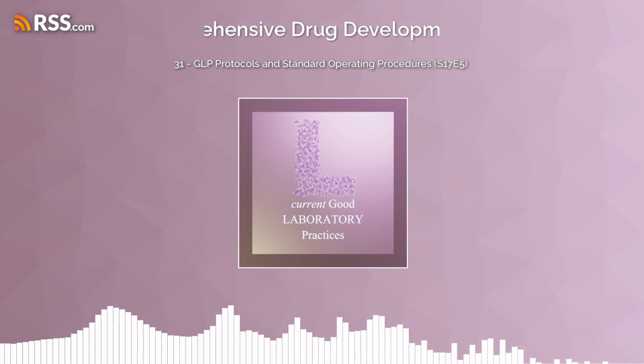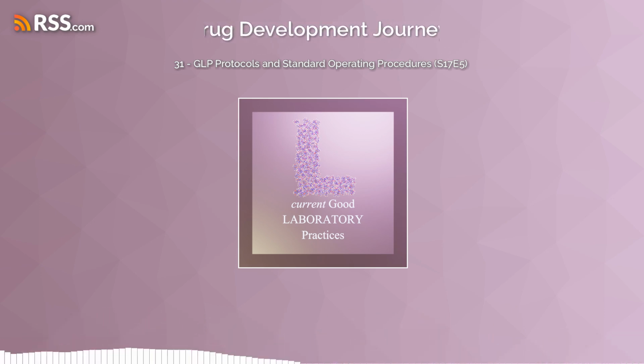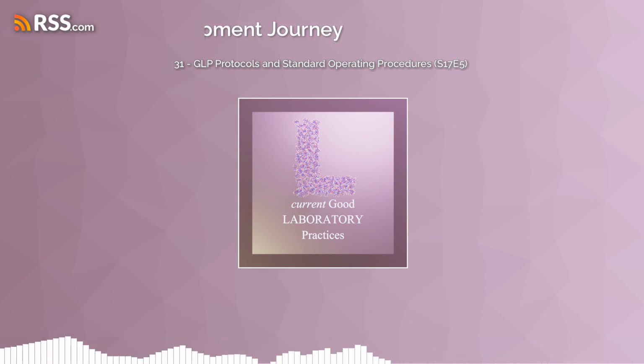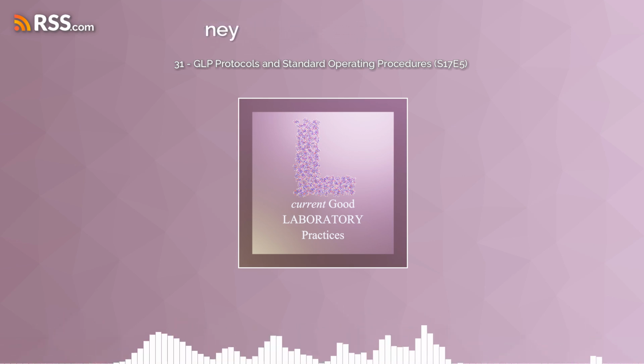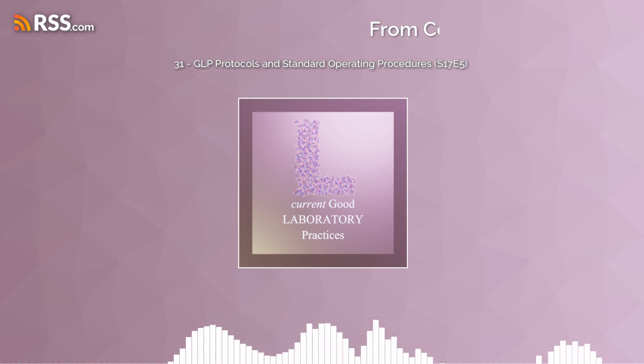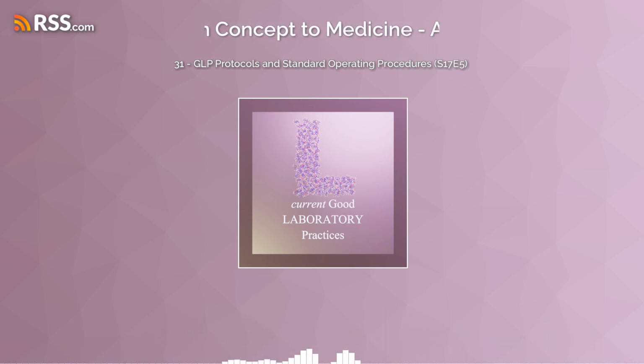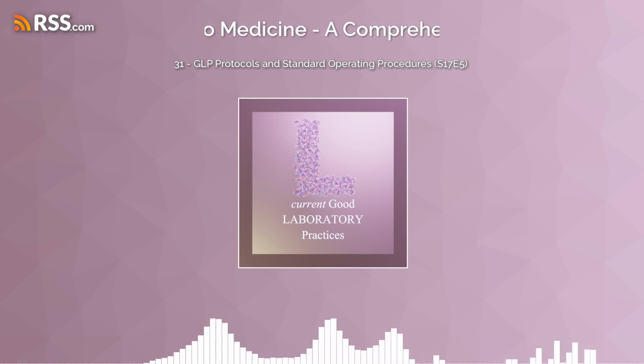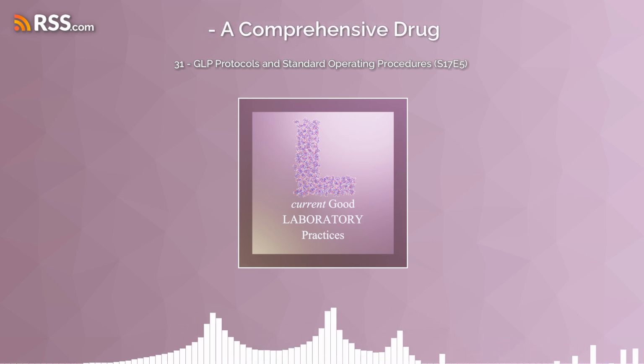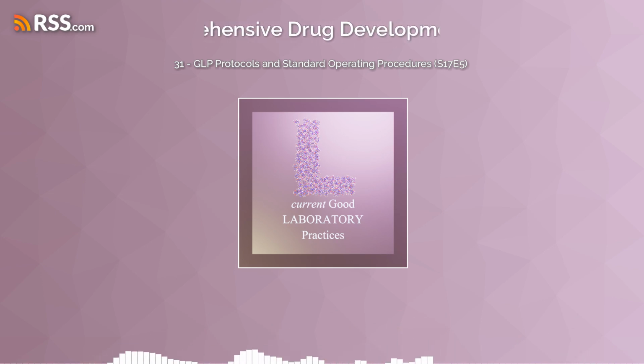So you can't just come up with a test in the lab and start using it. There needs to be proof that it actually does what it's supposed to do. Exactly. You hit the nail on the head. Your sources highlight several characteristics that are really important when defining a validated method. First, you need accuracy. That's how close the result you get from the test is to the real, true value of what you're actually measuring.